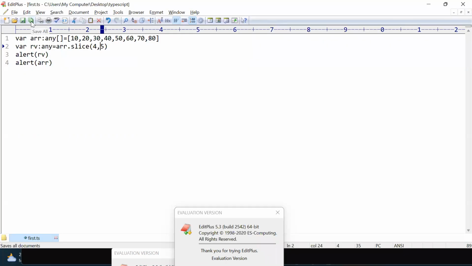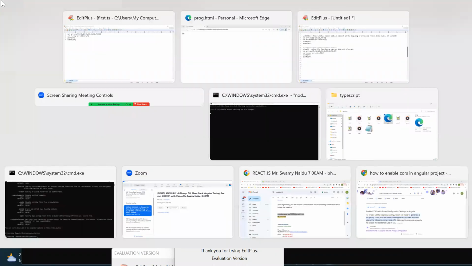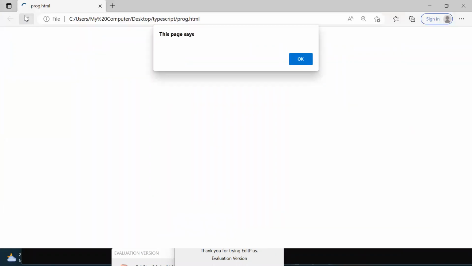Okay, slice(4, 4). Come on, fast. 4 minus 4, what is the value? 0. Yeah, nothing. Nothing is the output. The original array is this one.